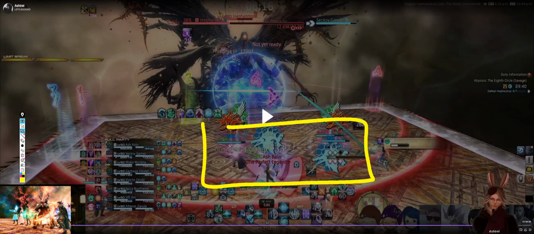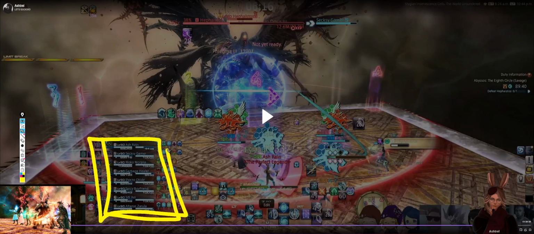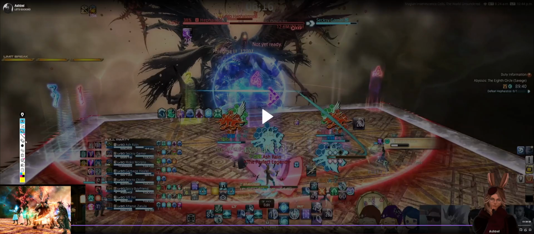One thing for healers, you can look at the HP bar on the field. If that HP bar is showing, that means they're not topped off. As you can see, I don't have my HP bar showing, so I'm topped off. So don't look at the party list here. Look at the field. If there are HP bars, that means they're not fully healed.